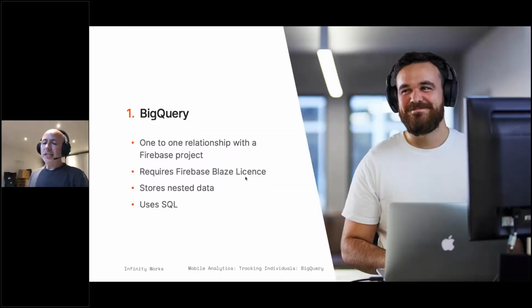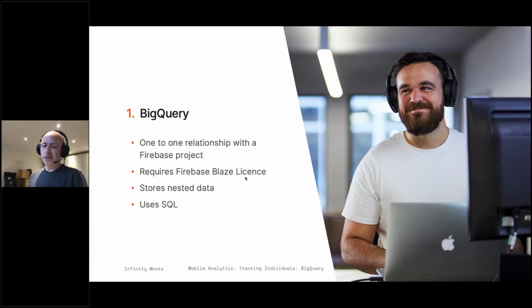What you can do with that user ID, you're not going to see it in your Google Analytics UI or anything like that. But what you can do in Firebase is, just as you can point Firebase to a Google Analytics project, you can also point Firebase to a Google Cloud project, and a BigQuery instance in there where all the raw analytics data will also be sent. So within BigQuery, you get one record for every single user interaction. That's every single screen, every event that you record, and there's a lot of rich data in that record. It's a hierarchical structure. You can pull out kind of JSON-like data. It uses SQL, so it's a bit clunky when it comes to doing queries of the nested bits.